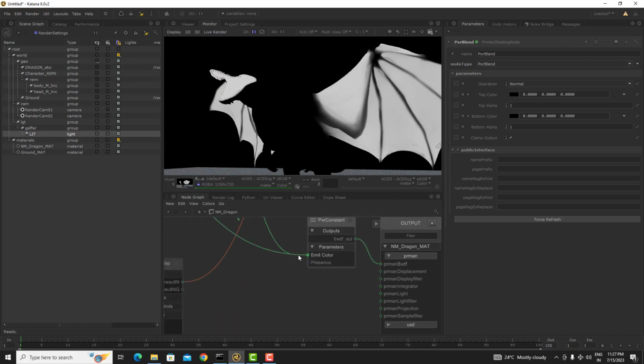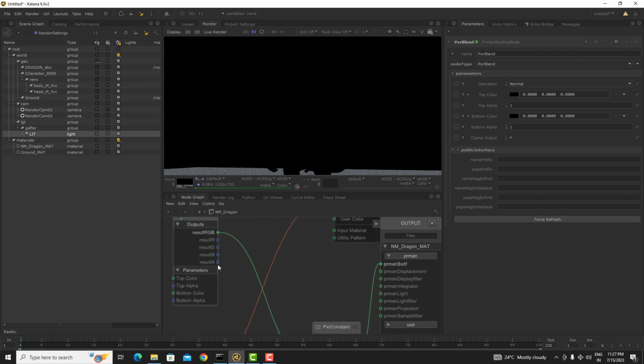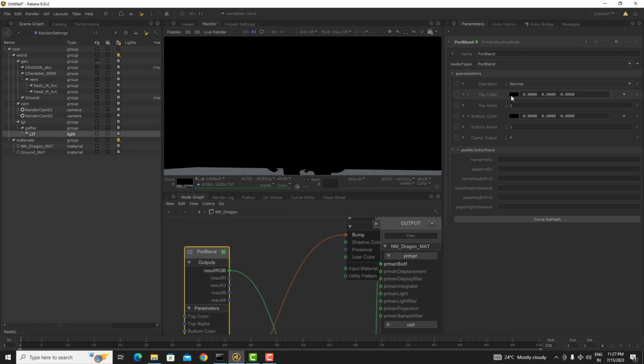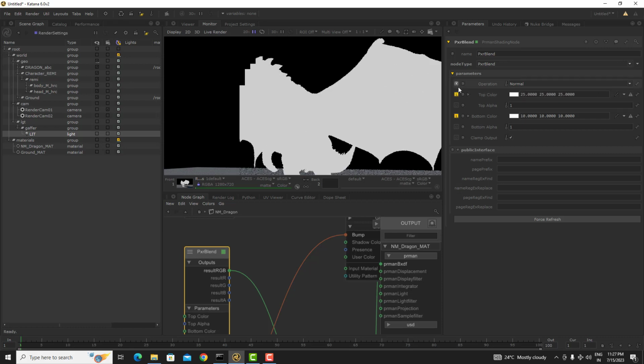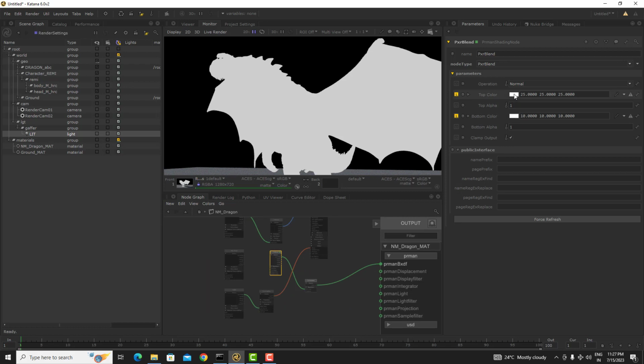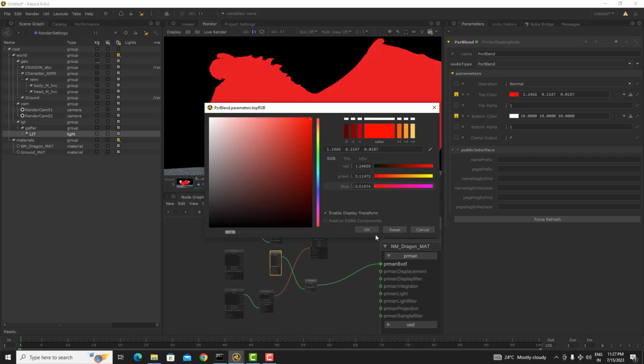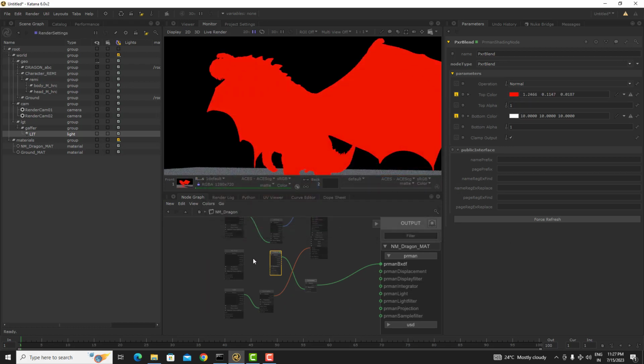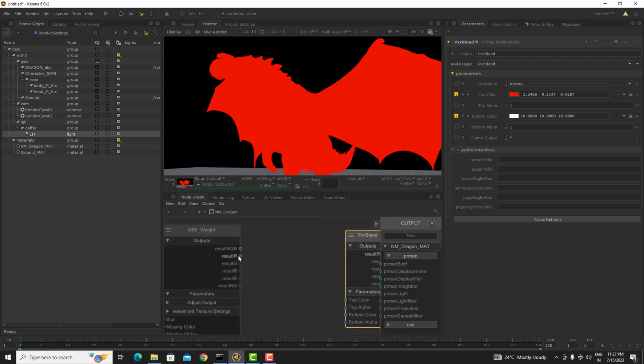Let's connect this result RGB into this. I want the bottom color to be 10, and the top color I want to be a higher value, so maybe like 25 or something like that. First let's have a red color and see it visually, and let's decide later.